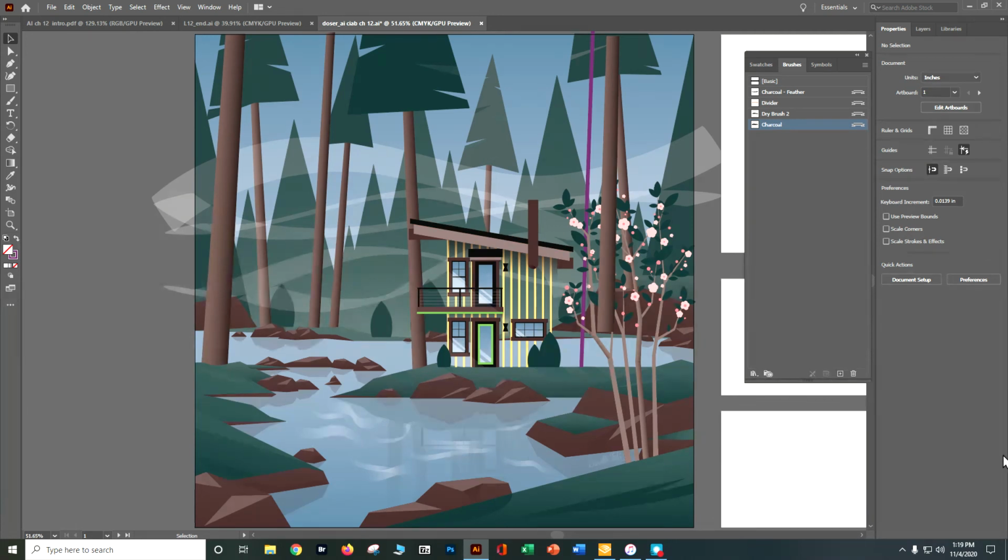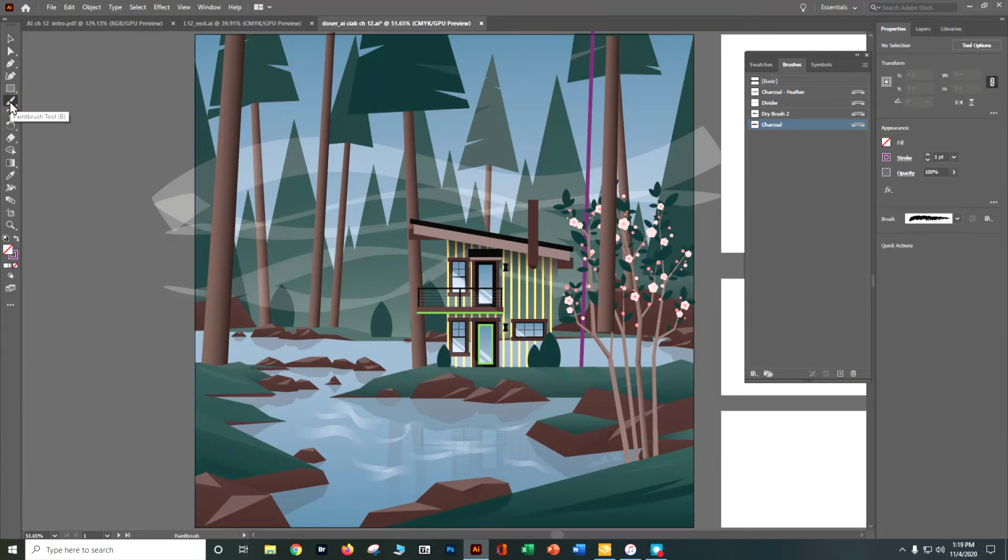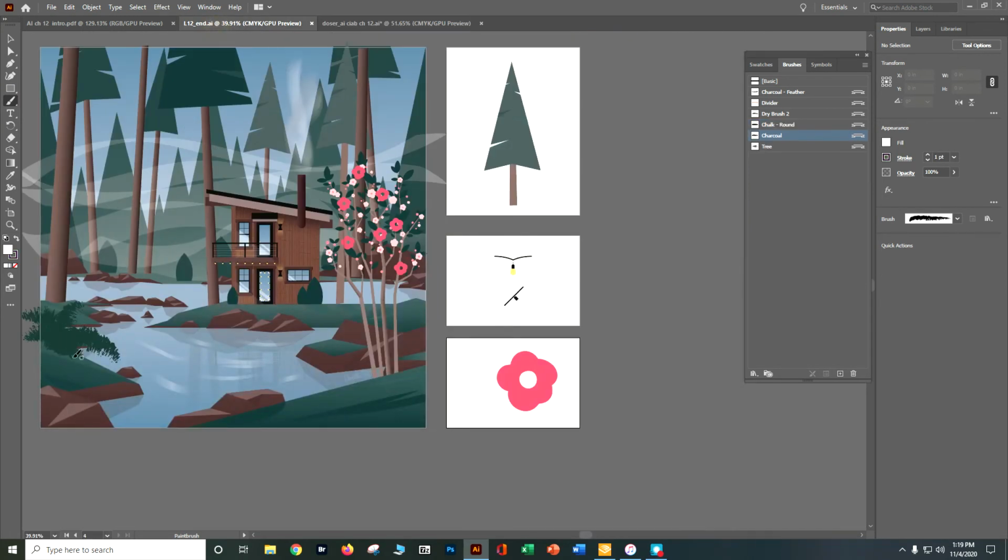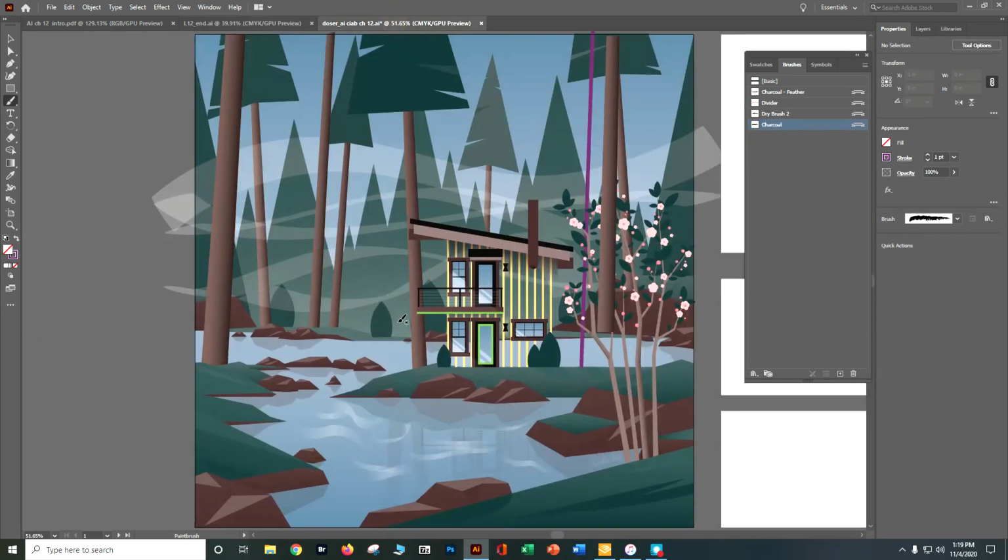So now we're going to go ahead and grab our paintbrush over in the toolbar. And this time we're actually going to be drawing that funky little fern thing over here on the side. All right, so I'm going to grab my fern. I'm going to make sure that my fill color is set to none. Then my stroke color is set to fern green, which is the second row and the third one in, fern green.